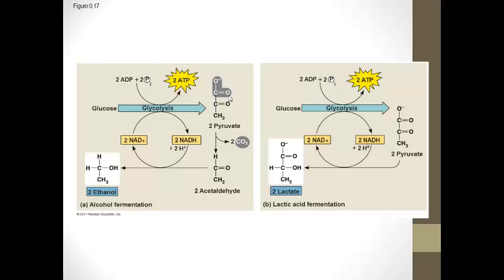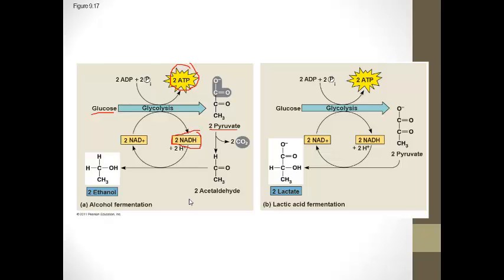We begin with alcohol fermentation. Alcohol fermentation takes place in yeast in the absence of oxygen. Yeast are still going to begin with the process of glycolysis no matter what. Glycolysis happens with or without oxygen. During glycolysis, glucose is broken down into 2 pyruvate. This produces 2 ATP, and this also produces 2 NADH.